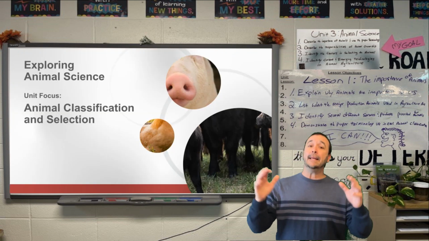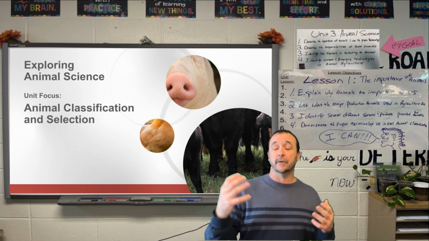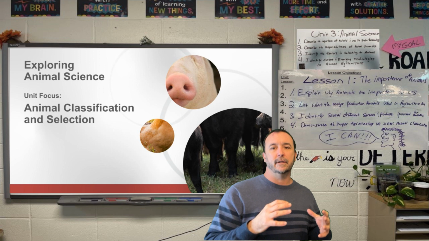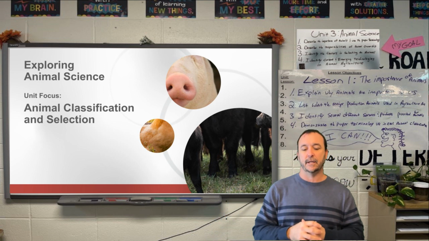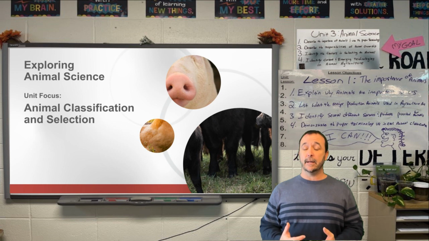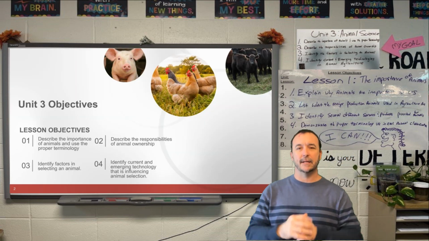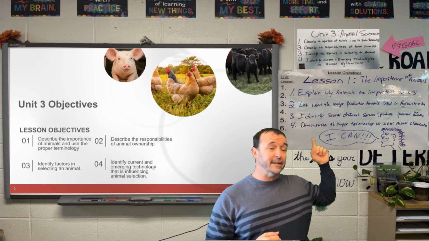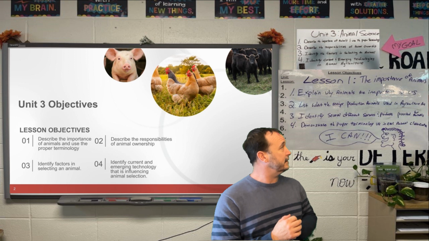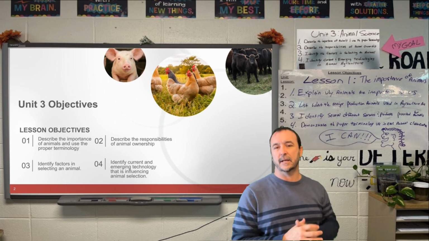Now, there are many areas of animal science in which you could focus your studies, but we're going to focus here on animal classification and animal selection, the responsibilities that we need to be prepared for, and that sort of thing. All right, like I said, we are starting a new unit today. Be sure and look up here because I do have a new set of goals for us. We're going to have 4 lessons in this unit.